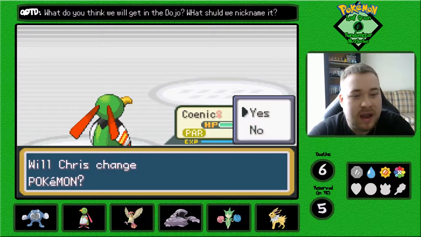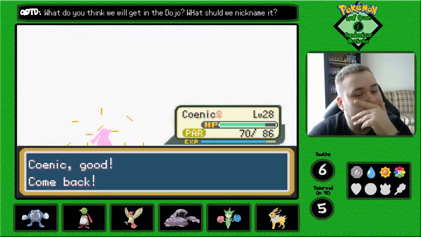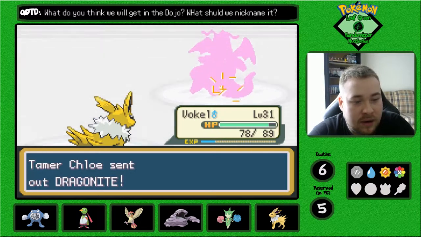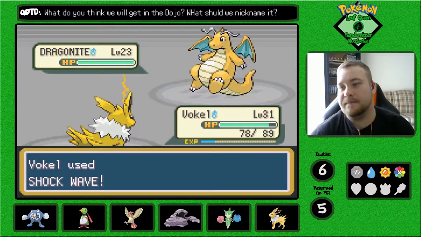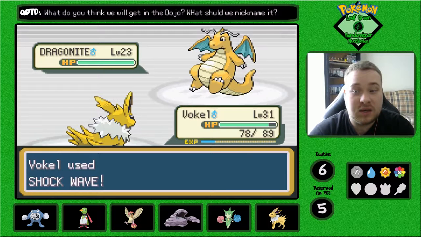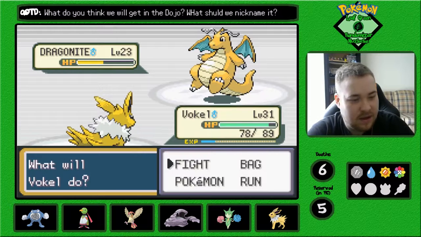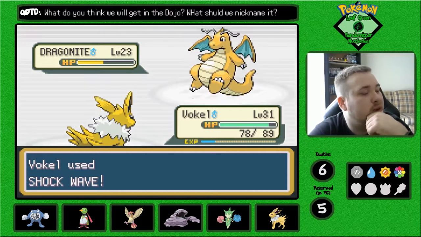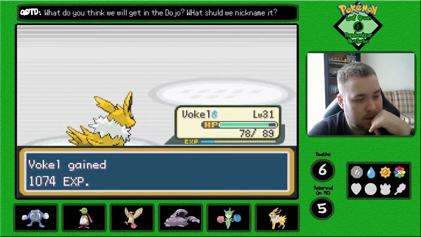724, let's go. Dragonite. Let's send out Vocal. And we got ourselves a Dragonite, who's also part Flying, which means Shock Wave should kill. Nope. Half damage. I'll take the half damage. Shock Wave again. Get the KO. Gone. Dead. Done. Did it.